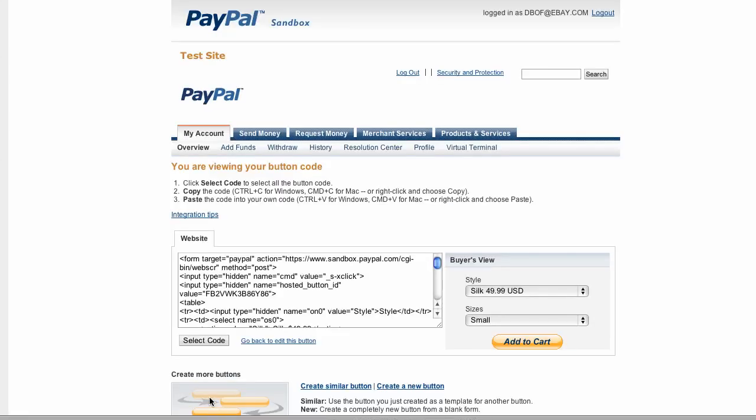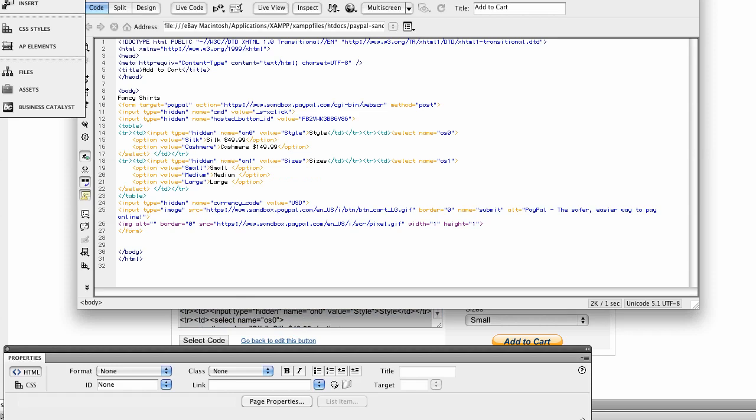And that takes us to our page where we get the actual code we will copy and paste into our website. Click Select Code. You do a Control-C to copy it. And at this point, you can go to wherever you happen to be selling your items on the web. Maybe that's a hosted website. Maybe that's a Drupal or WordPress, or sometimes it's just a regular web page that you've created. That's what I've done. I've opened up a regular web page here in Dreamweaver, and I've copied and pasted my button there.